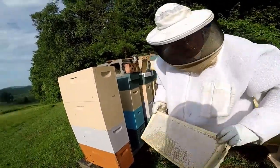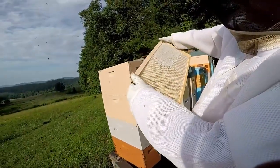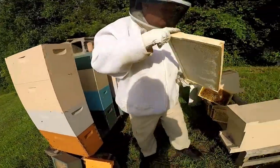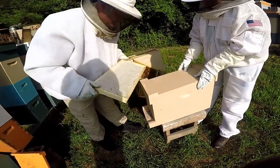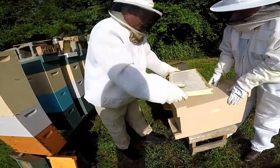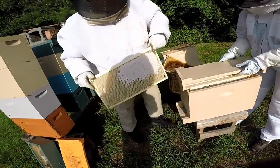Now this one's borderline right here. This side looks okay, but they've got a lot more open on this side, so we'll do the shake here. Right. And see, you'll see it. It will fall out like water because the nectar's not been cured. So that's another good one.